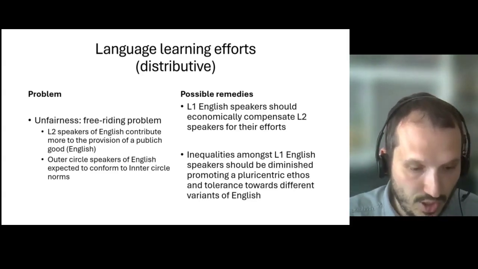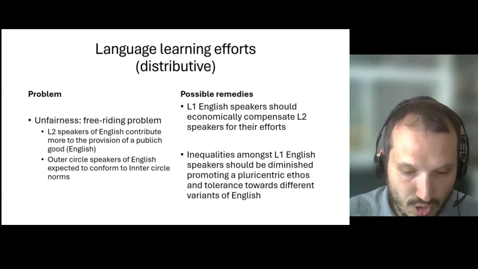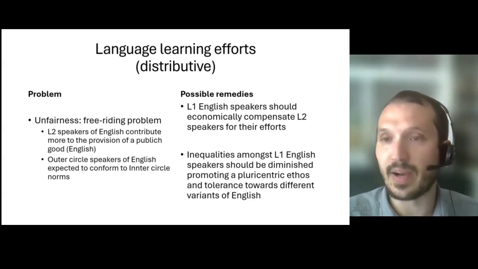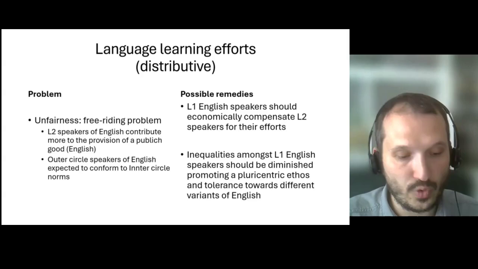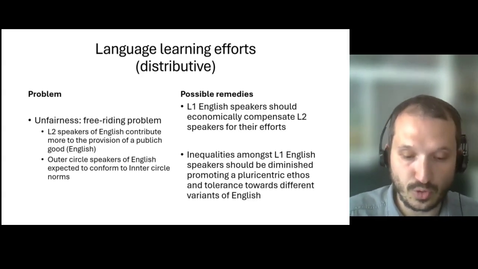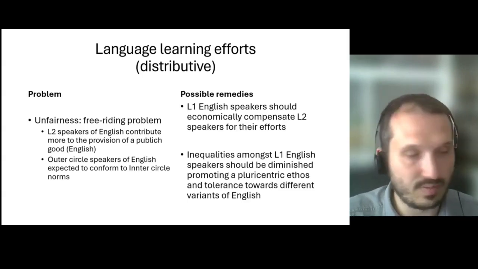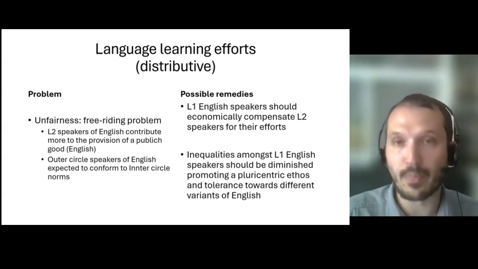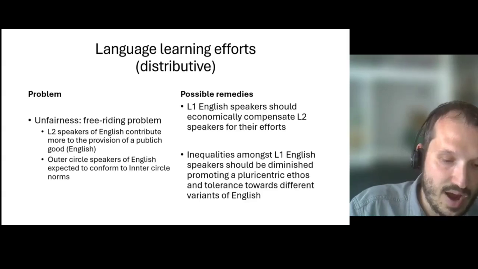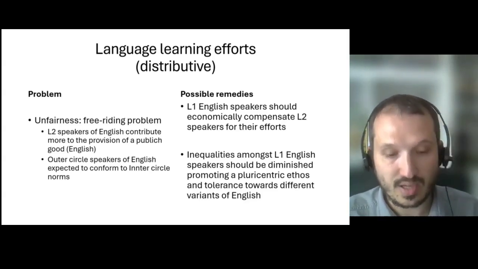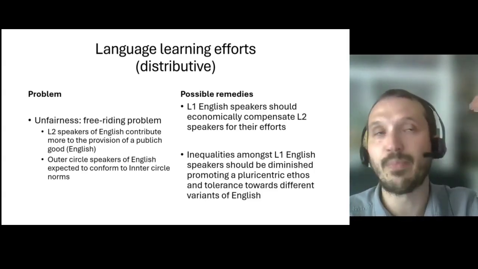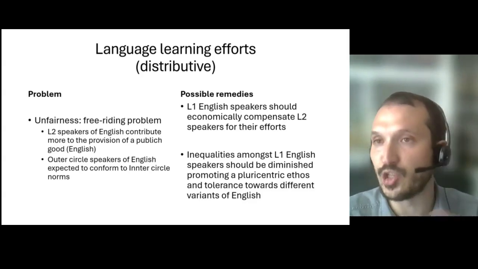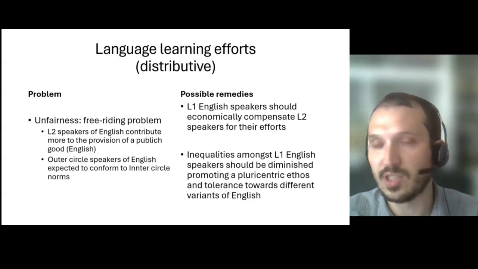So in this sense, a potential inequality that is usually neglected in the linguistic justice literature, but that we try to incorporate here, is between L1 English speakers who use different varieties of English. In international fora or in inner circle contexts, speakers originally from outer circle contexts, that are not the USA or the United Kingdom, might be expected to conform to inner circle norms, a pressure that is rarely felt the other way around. Learning how to adapt one's speech and manners to so-called high prestige English is time consuming and involves cognitive and other burdens that are not equally shared by so-called high prestige speakers of English.